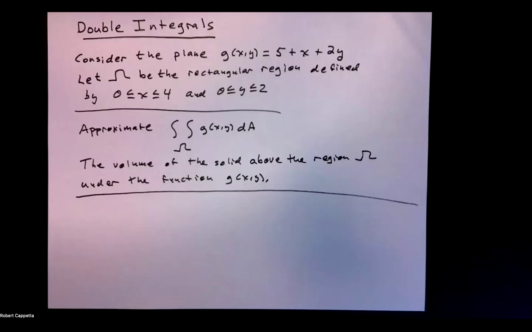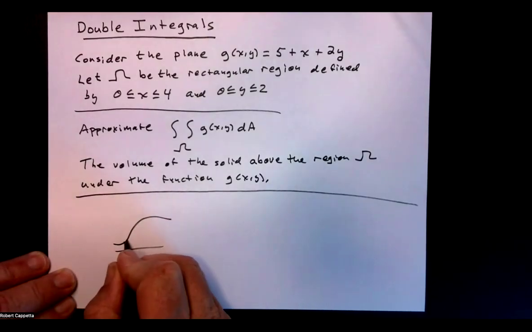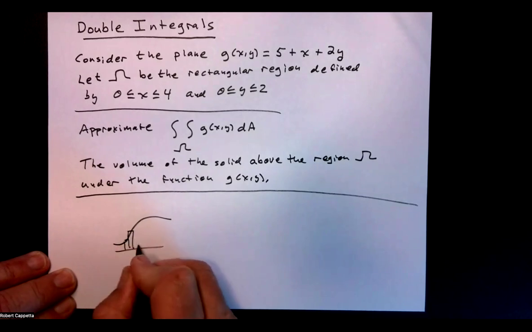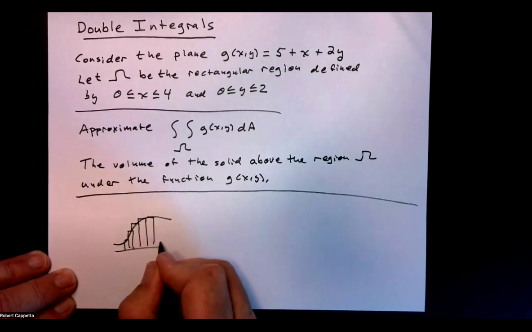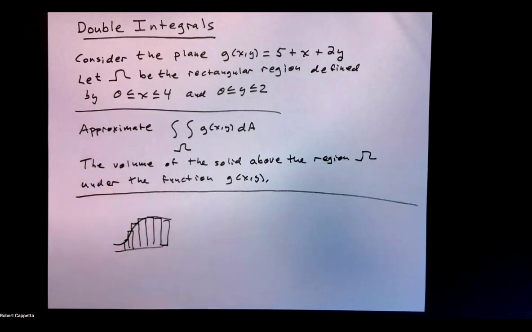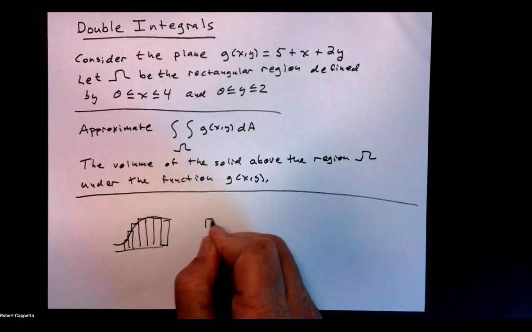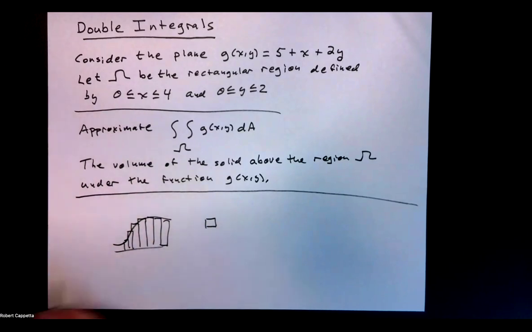Well, how can we approximate that? If we remember back in Calc 1, our technique was to make rectangles. We approximated the area under the curve by taking a group of rectangles. Well, these aren't going to be rectangles. These are going to be blocks. We're going to have a small region here in omega, and then it's going to have height. We're going to imagine we're stacking Lego towers on top of each other to determine the approximate volume we're working with.